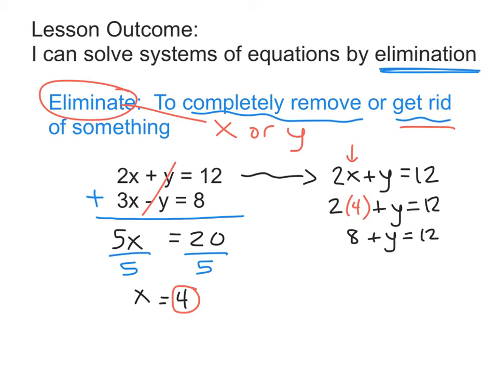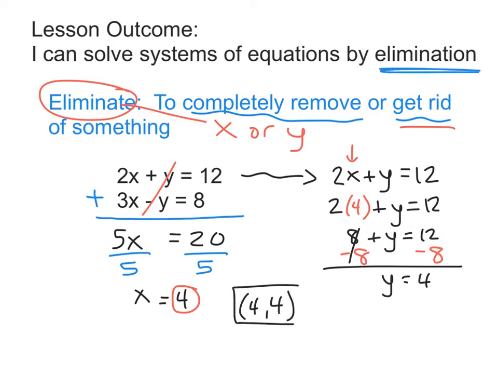And now we're going to subtract 8 from both sides of the equal sign. Those cancel as well, and we have y equals 12 minus 8, which is 4. Alright, so in this case, our x value is 4 and our y value is 4. Of course, it doesn't always turn out to be the same value for x and y. And that is how you solve using elimination.